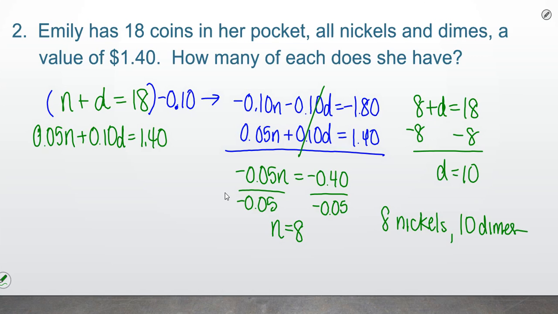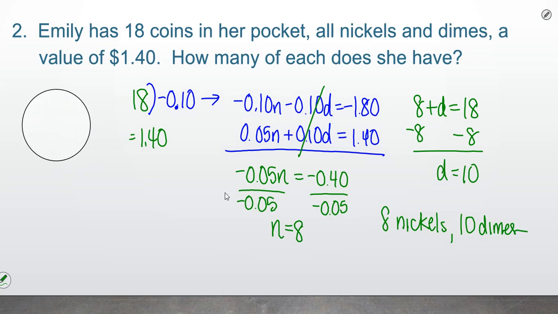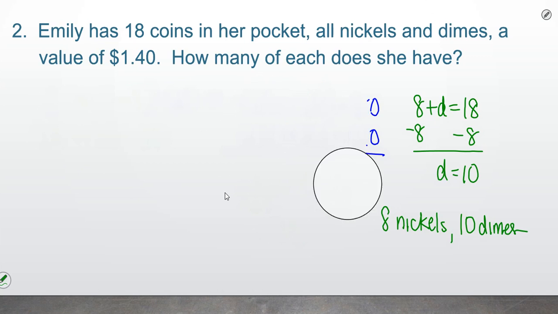All right, so that one's a little bit more challenging. You have to put a little bit more thought into it. So again, be conscious of what the question is asking. If there's coin values, make sure you're adding those coin values in. All right, we're going to try one more example together before you're on your own.